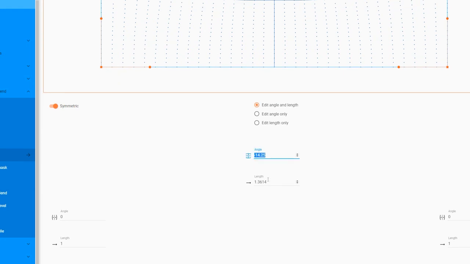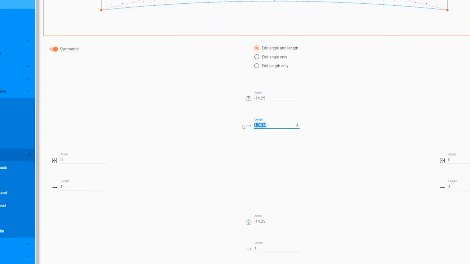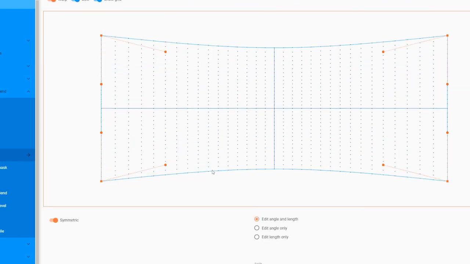Typically, I can then copy and paste these settings to the bottom edge of the screen, as within most residential projects these will be fairly symmetrical. You can of course then manipulate either the top or bottom as required to fit the exact curvature of the screen, as this may vary slightly if you have had to do some four-corner warp.